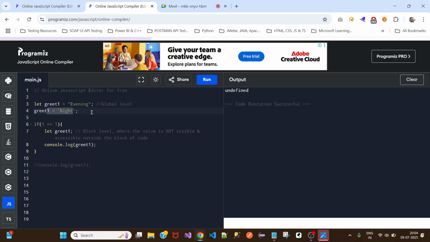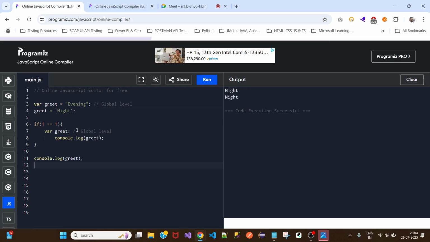Whereas with the var keyword, if I comment this out, now I've created a variable named greet as evening, then updated it as night. Now I'm trying to access the same greet value inside the block of code using the var data type.